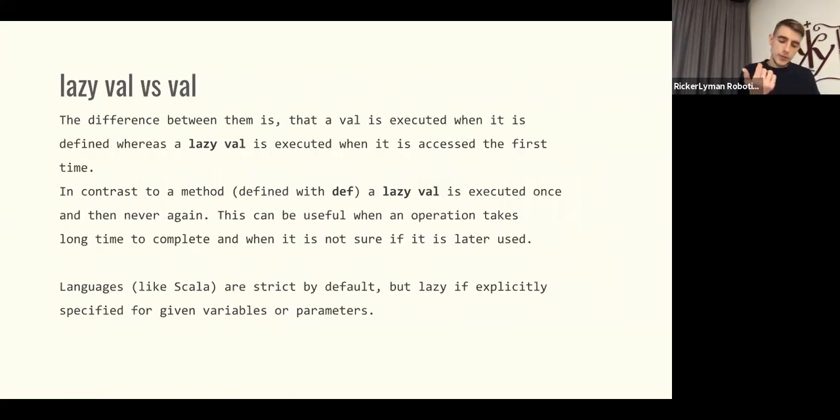Yeah, and there is something called lazy val in Scala besides regular values, and the difference is kind of the same as with eager versus lazy evaluation. The lazy val will be initialized on the first access to it. So the body, the expression of this lazy val definition will be evaluated on the first call to it, and then on the subsequent calls, the result of evaluation will be kind of cached, basically.